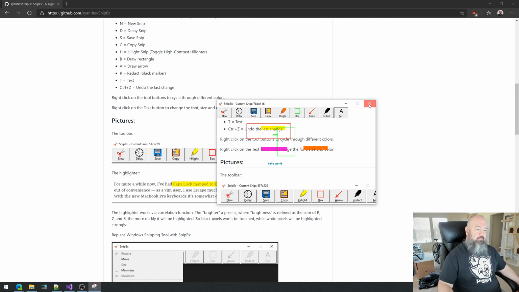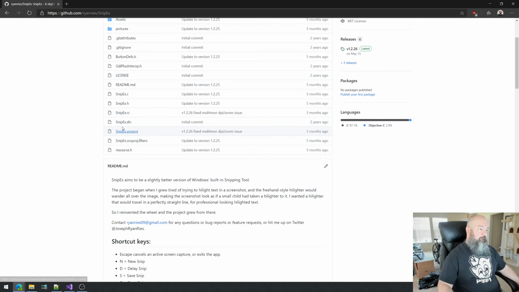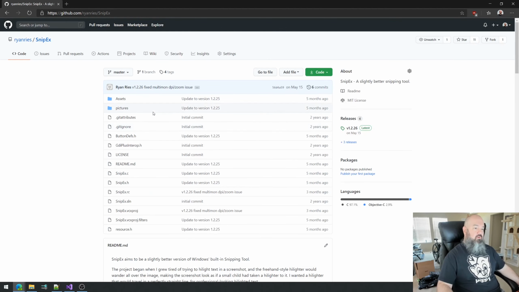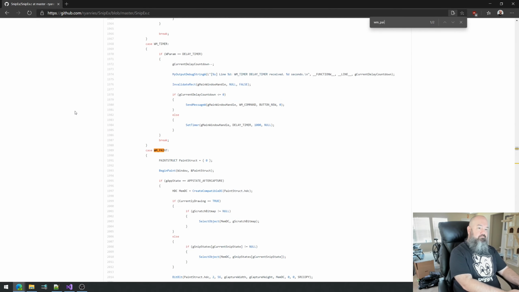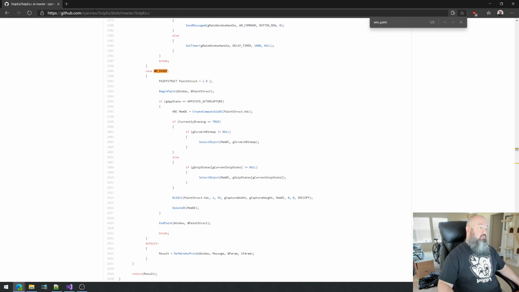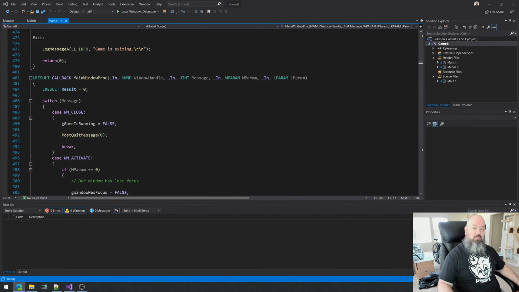So this app right here is a better example of how to do GUI in the Win32 API, simply because there's a lot more. There's buttons and drop down menus in here. There we go. And see, here's my WM paint example where I do need to handle this particular window message. So anyway, all I'm saying is go check out this project if you are looking for more Win32 GUI inspiration type stuff. All right, that does it for the comments.